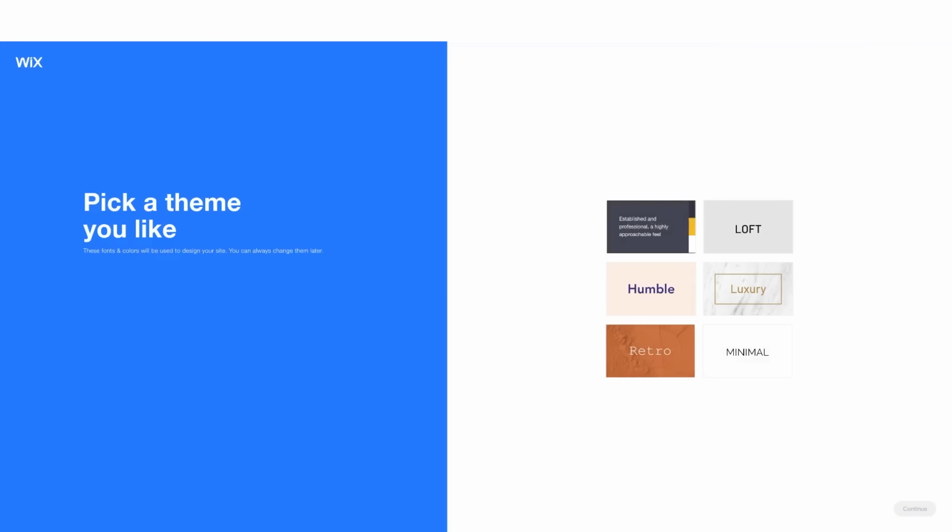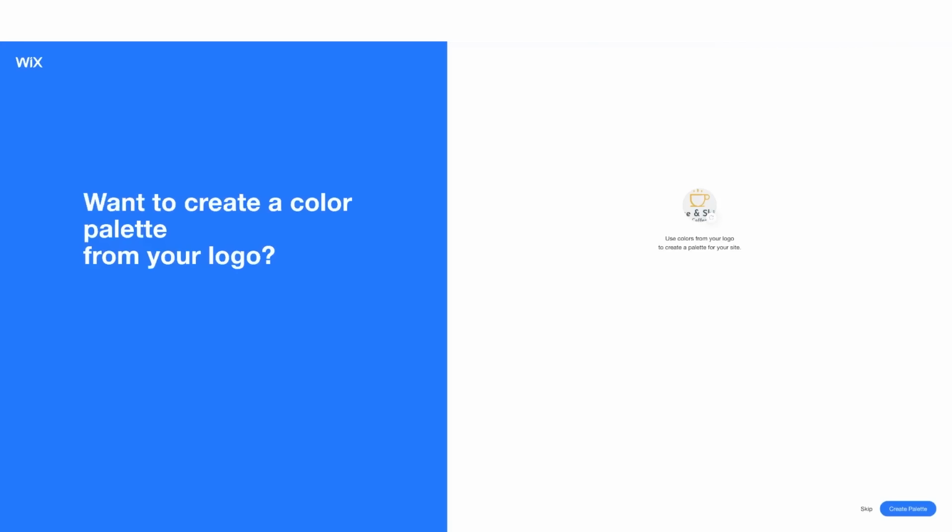I'm going to go with High Rise. I think the font, the layout, it's quite nice and clean. It's also quite modern, so quirky for the coffee store. But if I was interested in any others, I can click those, hit next, and continue. So I'm going to go with High Rise. We're going to select that and continue. Now again, don't worry about the colors, because this is the great reason why you want to go and get your logo done before you get started with Wix.